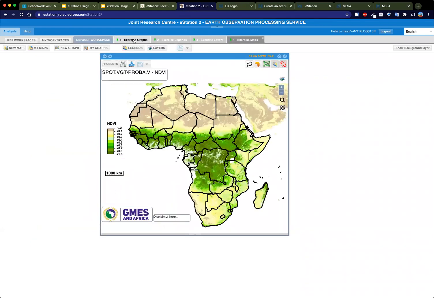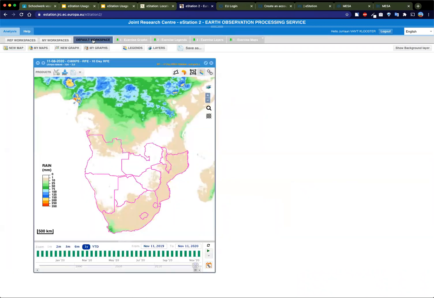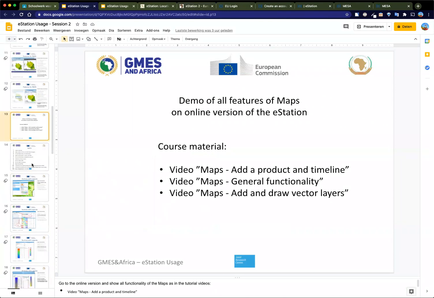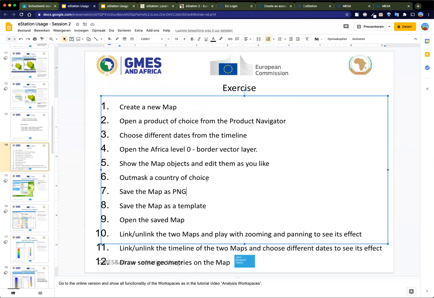Good. Any other question? I don't see additional questions from the audience. I think it's good to go also for some exercises. I imagine that the people online are also playing already with the tool itself, with the online version.